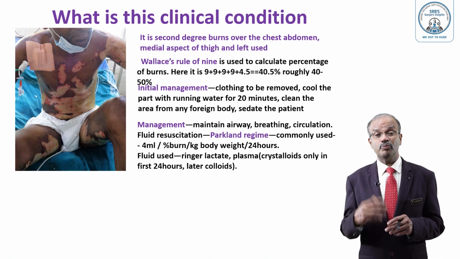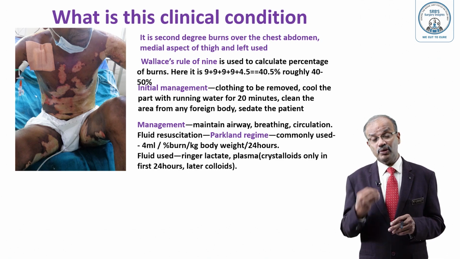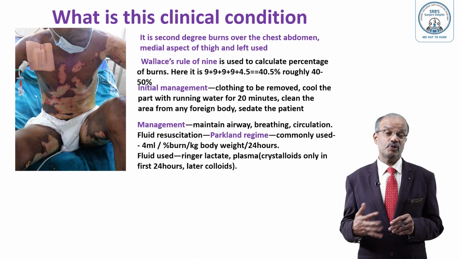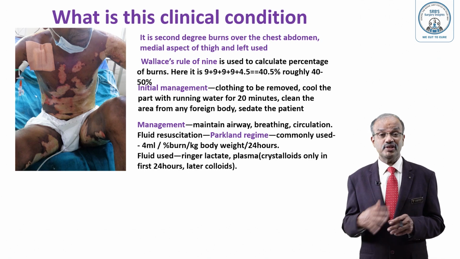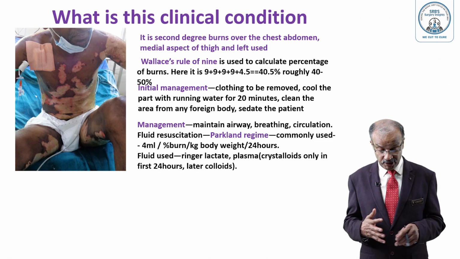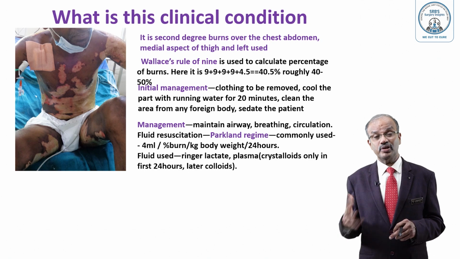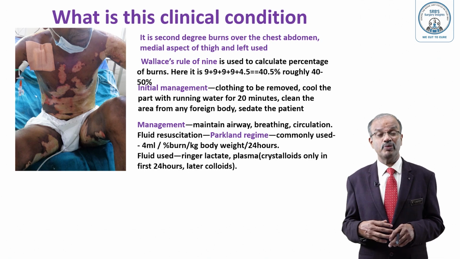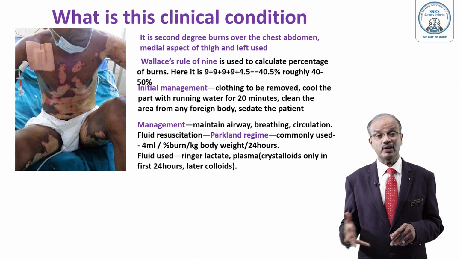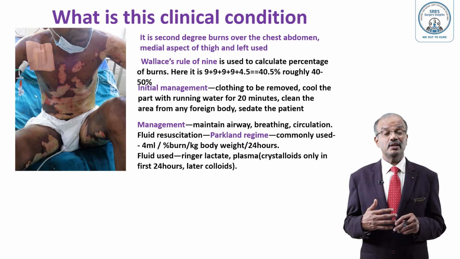Maintaining the output is very important. You may have to pass a catheter. If they find it difficult to take food, then pass a nasogastric tube and feed them. Nutrition is important. Everything is important in this patient because they lose protein, lose albumin, hemoglobin drops. Eventually, later hemolysis, they become malnourished, catabolic, and anything can happen at any stage.